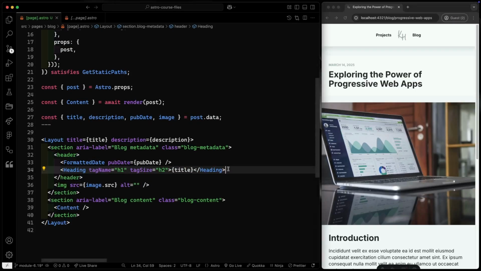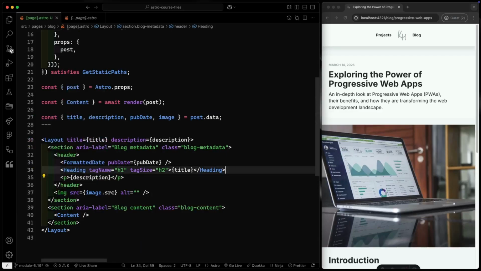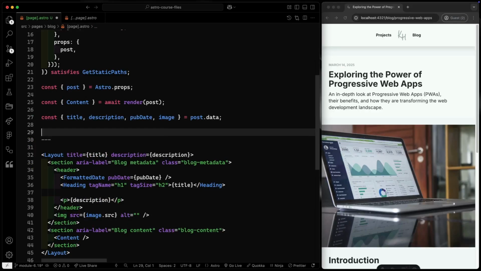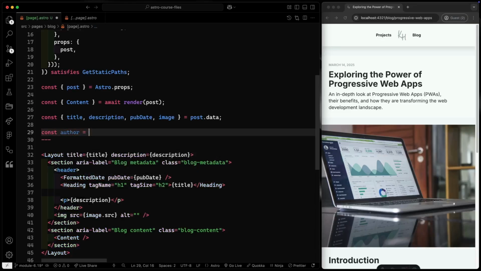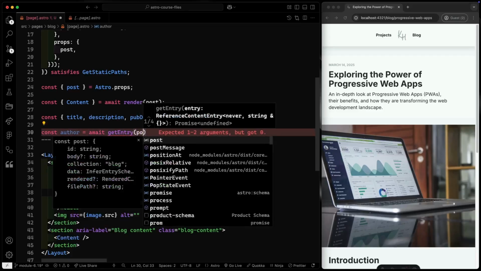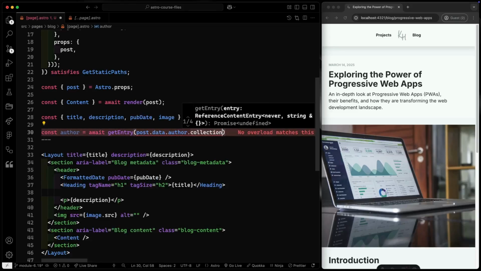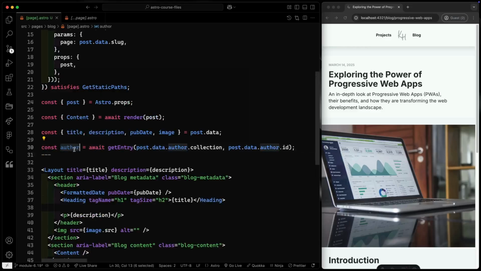The last thing I want to do is add the author if it's there and the description. So let's add the description because that'll be there no matter what, description. And then finally, if we have an author, which we should, we're going to add it right below here. Okay, so we've got to do the same thing we did before, which is to grab the author and do that extra query. So I'll say const author, and I've just named it author here so that I can simply await getEntry like this. We're going to await the post.data.author.collection, and then one more time, the other thing we need is the ID.